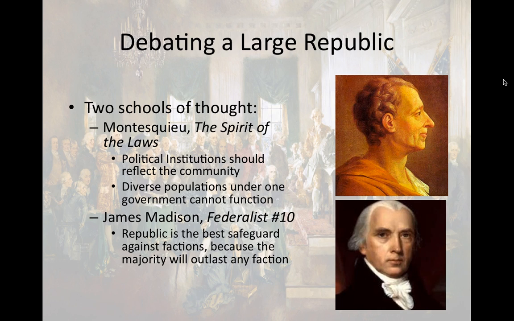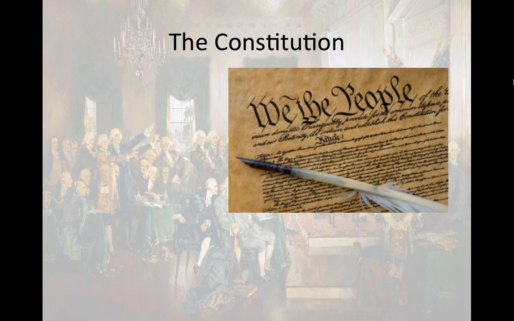Like, for example, if Catholics went to Washington, D.C. and tried to take over the government, other Christians, Muslims, Buddhists, and different religious groups would band together to squash the Catholics. So James Madison argues that, in fact, a large republic is a good thing, and it will make sure that this form of government will last for a long time.